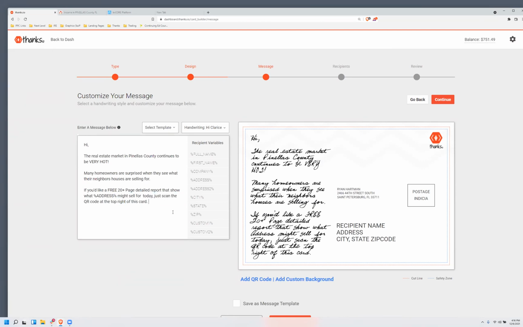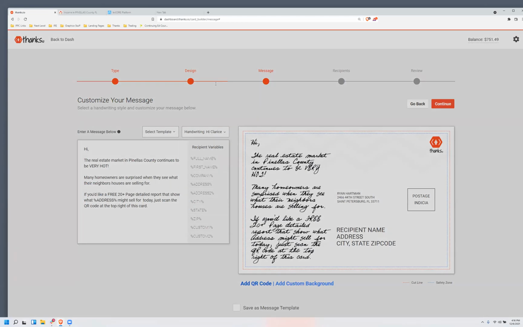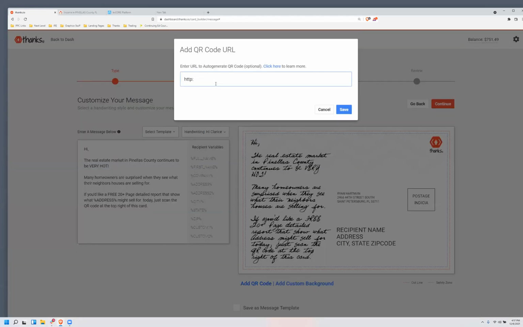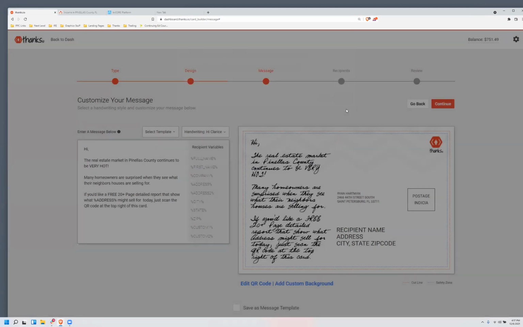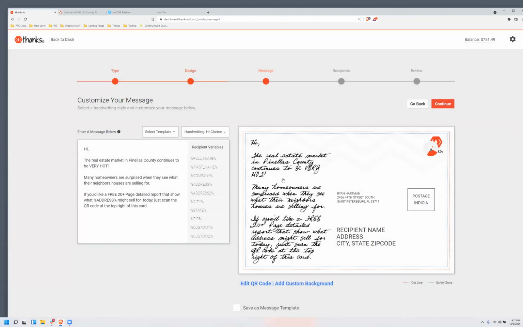So if you'd like a free 20+ page report, scan the QR code. Again, I'll add the QR. For this, I might make a Google form or a landing page, custom, that offers the free report. Just to keep things fast, I could also send them to my sell page, /sell.php. So if they scan that, it'll ask them to put their address in and they can get their value. But then I can also follow up and send the full report. I'll probably make something more custom for this, and then tie it into kvCORE. But that's that right there.